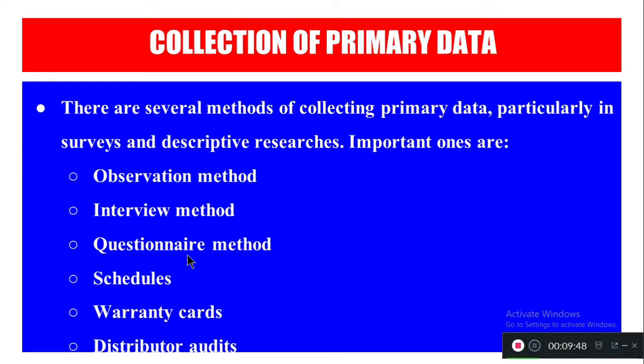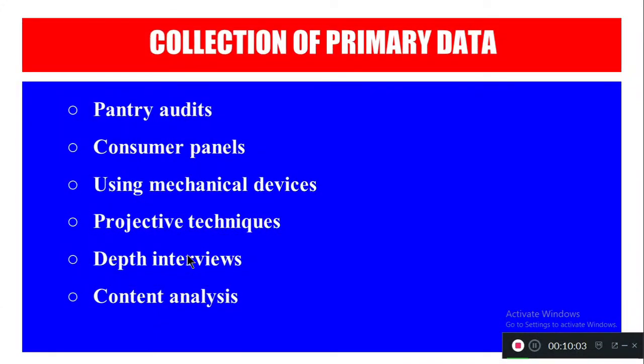First one is the observation method, that we are focusing on in this video. Next, the interview method, questionnaire method, schedules, warranty cards, distributor audits, pantry audits, consumer panels, using mechanical devices, using projective techniques, and depth interviews. Depth interviews are used in qualitative research, and content analysis. So these are the different methods of collecting primary data.